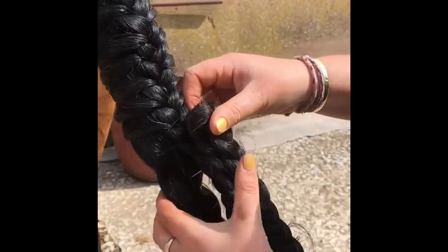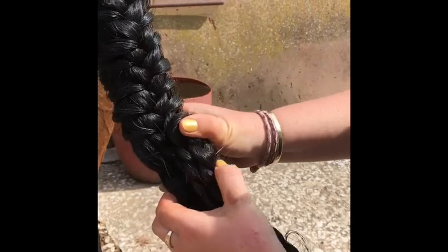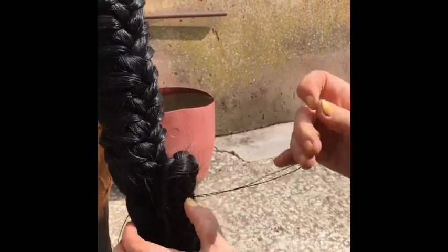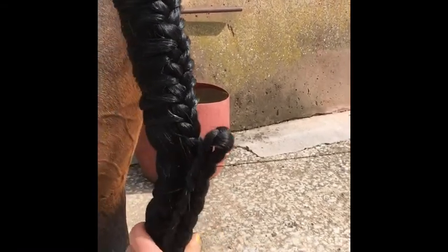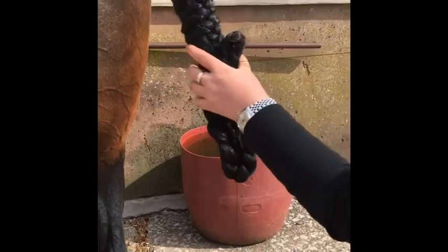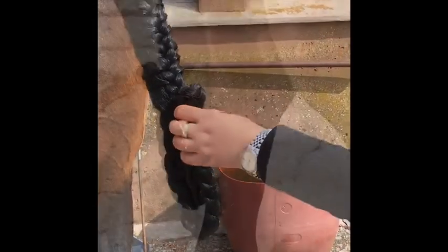I don't really have a method as to how I stitch his tail in. I just sort of pin it where it needs to be pinned. And then at the end, I probably would re-thread my needle maybe 4 or 5 times. If I was actually doing this plait to go hunting, I want my tail plait to be nice and secure.